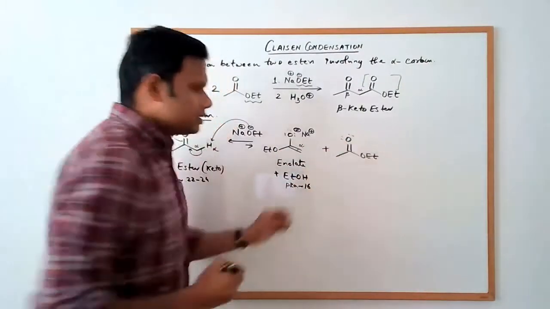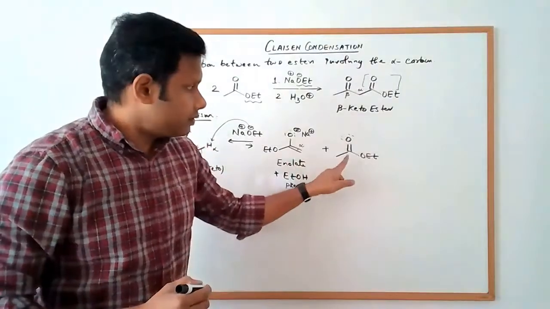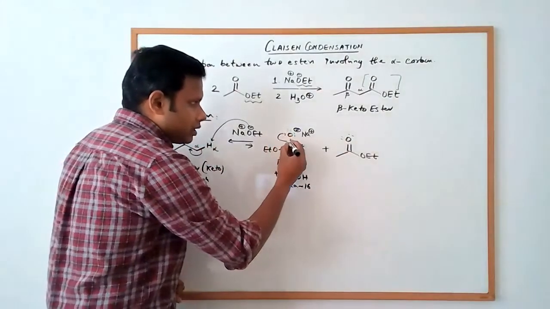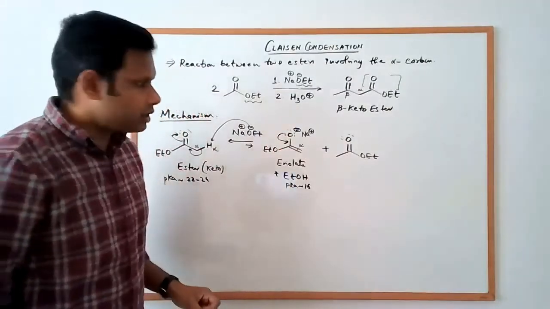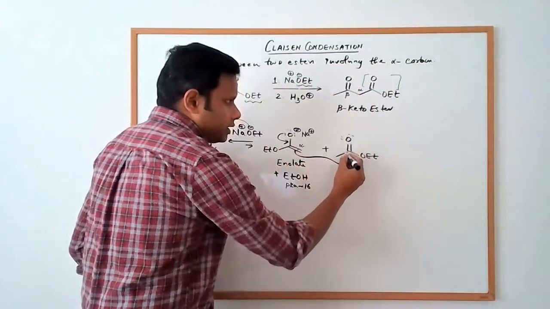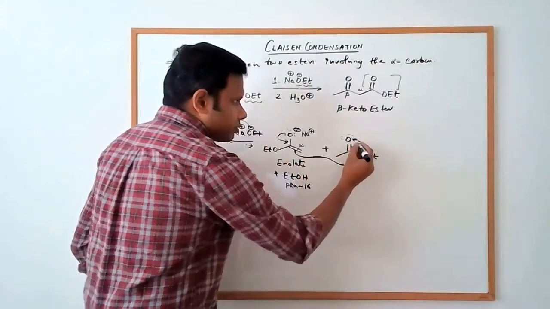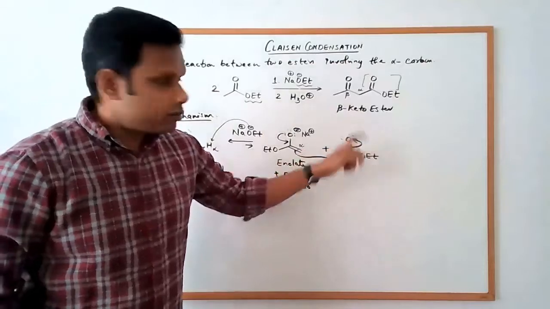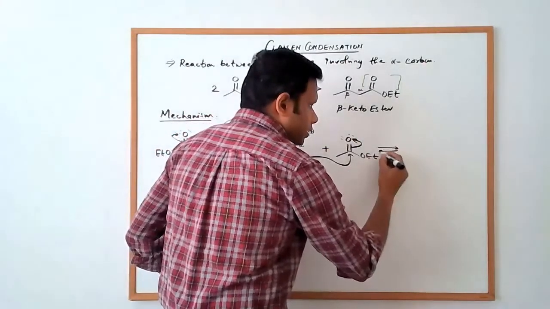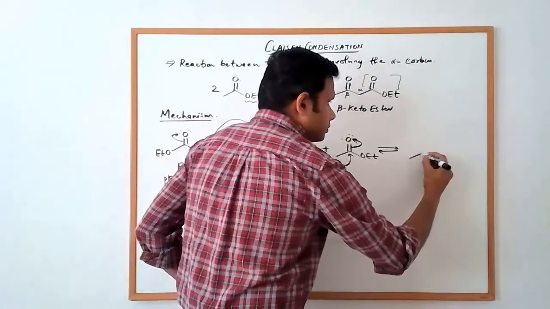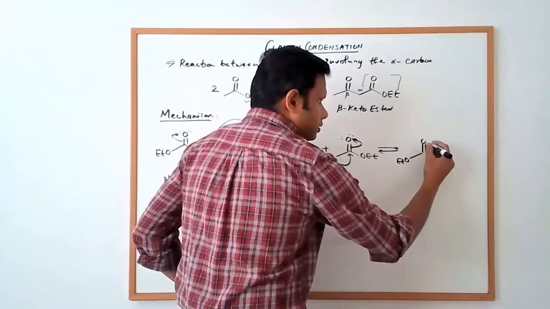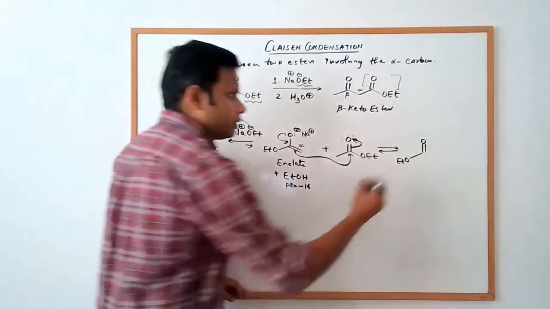Now the ester is a carboxylic acid derivative. This is an acyl carbon that's still electrophilic. So essentially what happens is the lone pair on the oxygen comes down, and the enolate can attack this acyl carbon with the simultaneous push of the double bond to become a lone pair on the acyl oxygen. So this is going to now give us OEt, double bond O there.